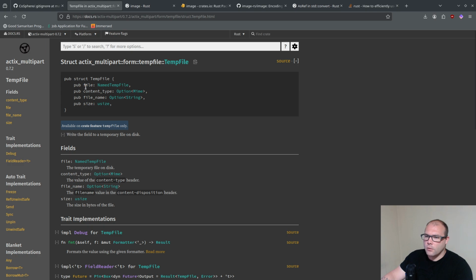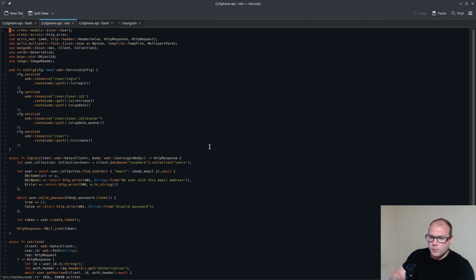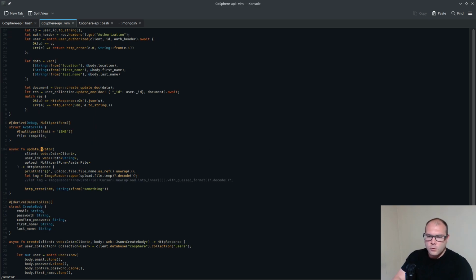File, content type, file name, size. Write the field to a temporary file on disk. So when we're doing... All right, let's kind of start over here.